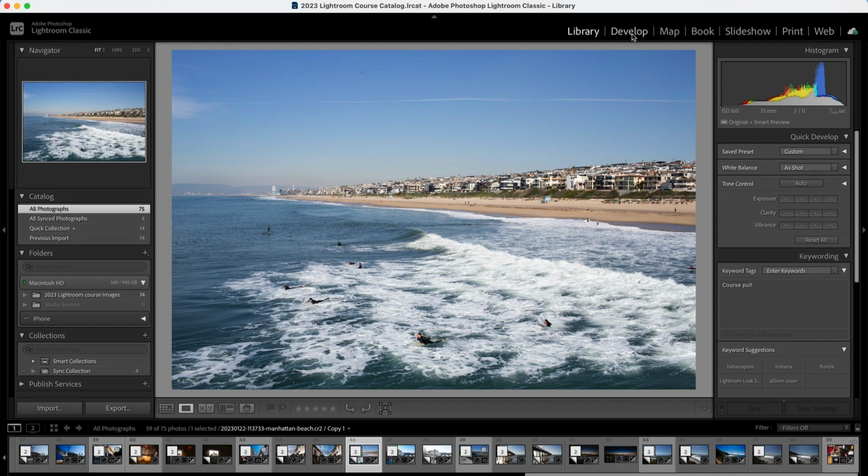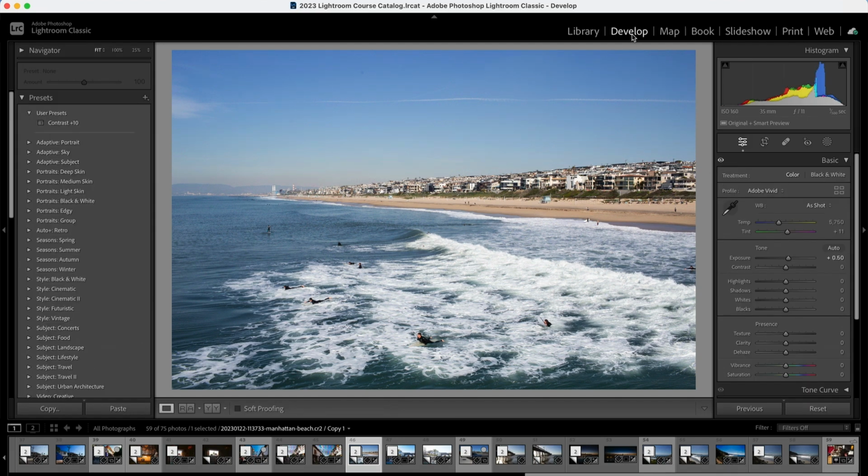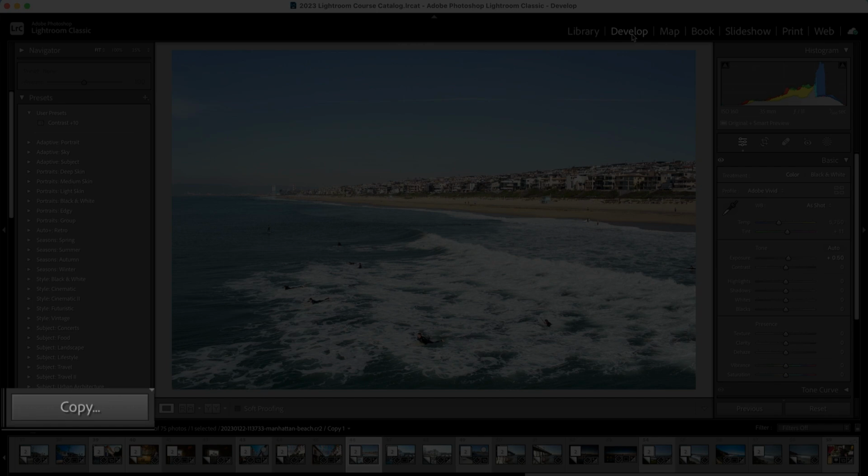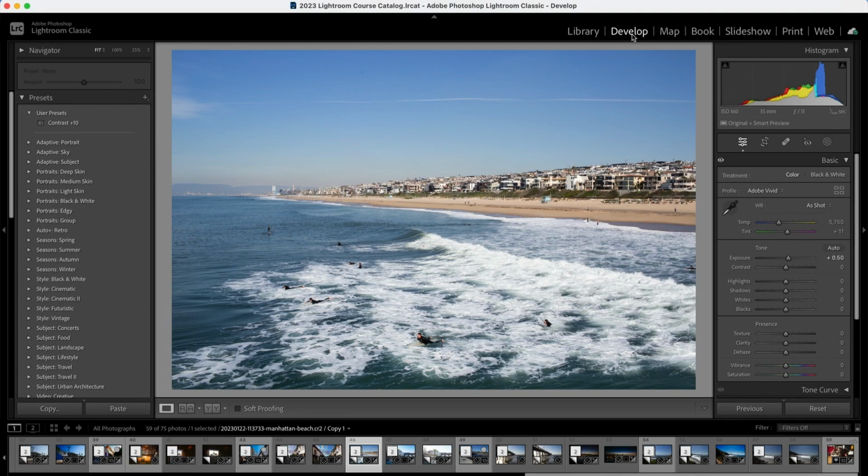With the edits made, be sure that you're working in Lightroom's Develop module. Then find the Navigator sidebar here on the left side of Lightroom. Down at the bottom, you'll see this copy button. Now, remember what we're wanting to do here. We want to copy the exposure settings from this image to another image. If we've made other edits, those don't need to transfer over. Go ahead and click on Copy as you're seeing me do here.